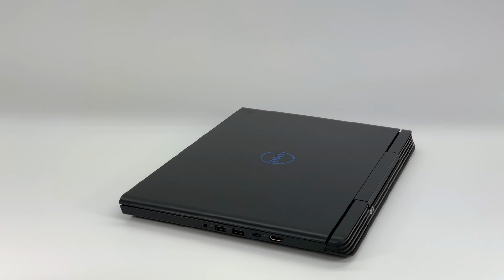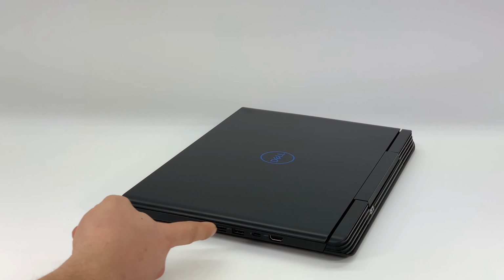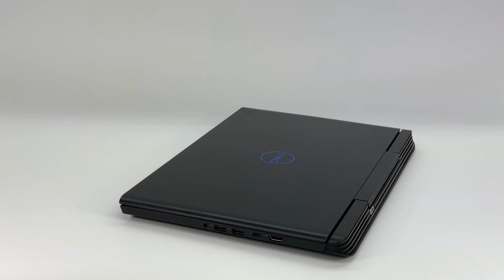Now, which gets us into our slightly first con. To some, it may not be a con, but to myself, I don't particularly like how the headphone jack and the majority of the USB 3 ports are on the right side. It can interfere with your mouse tracking, but if you're left-handed, this does not really bother you.